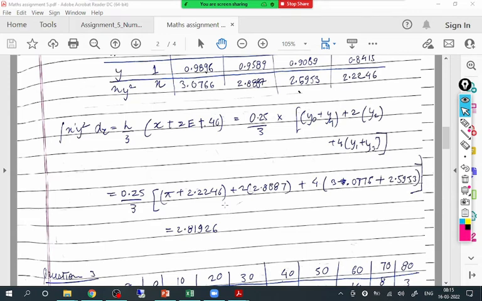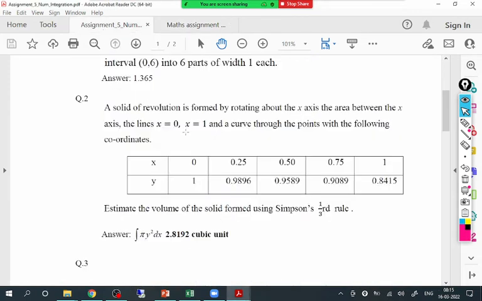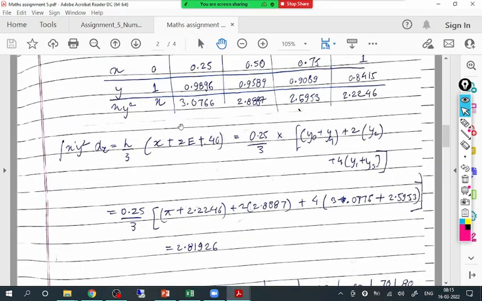The answer is 2.81. So I think probably a few of you are copying from each other, and by mistake while copying, instead of writing pi you wrote an x. These things happen, I know. So whenever you copy from someone else, you should understand properly what you are writing and the logic behind it. That will help you in the exam later on. So don't blindly copy from someone else. This should not happen.